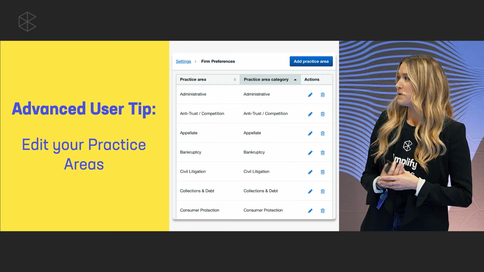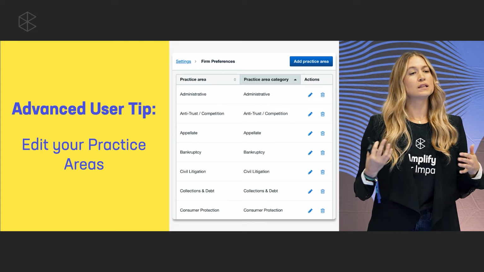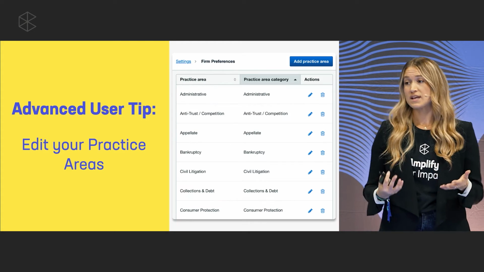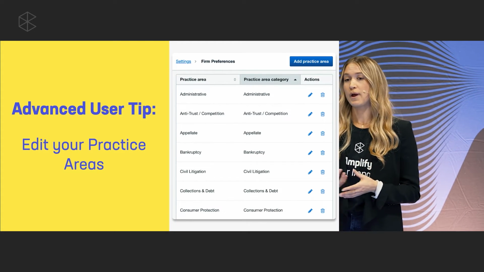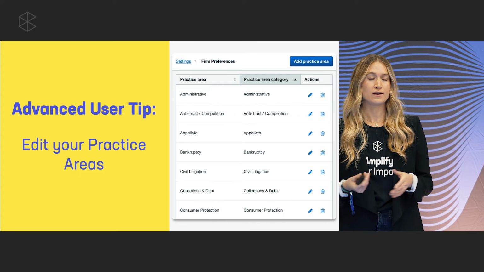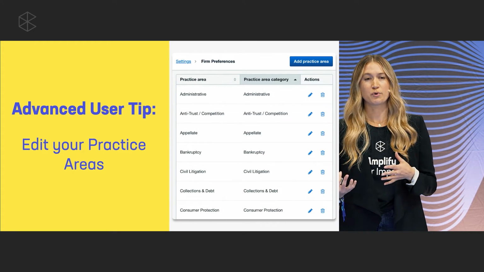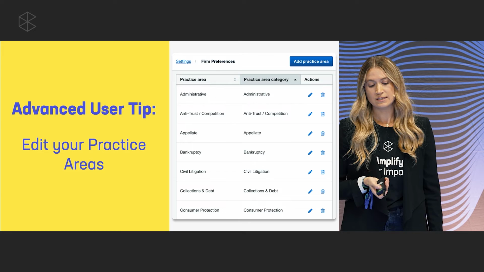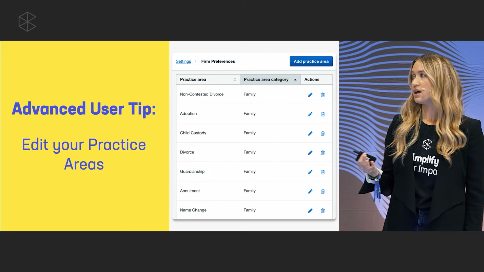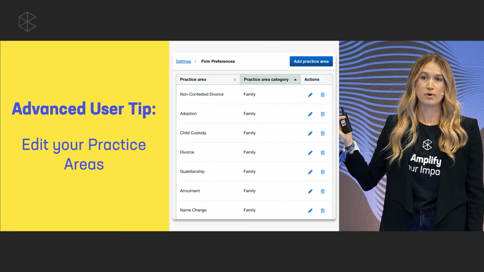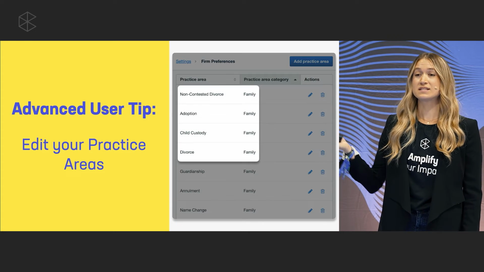What I sometimes see people do is leave their practice areas a little bit too high level. And I will say that might work for you. So if it is set up that way and it works, you don't need to change it. However, if you already know that's not going to bring you the most value with matter stages, you might want to change it so that you're breaking apart, let's say, your one practice area into case types that maybe look something like this.